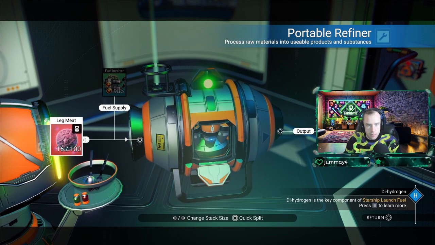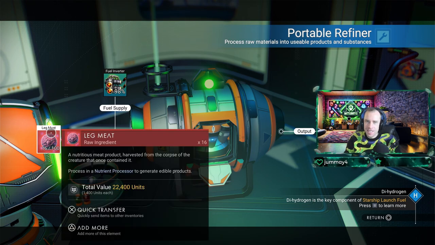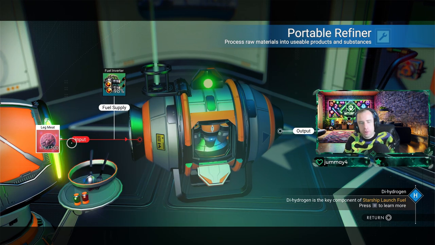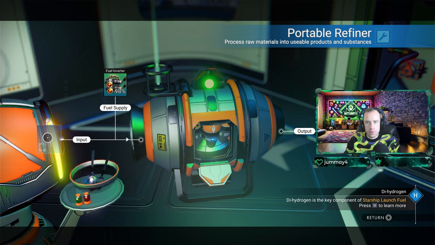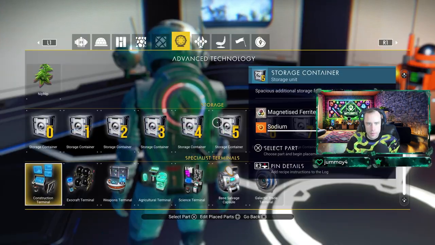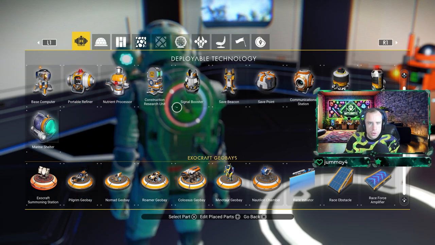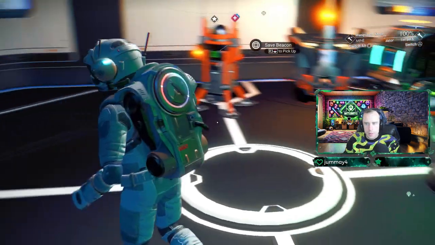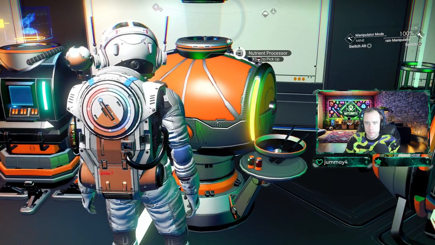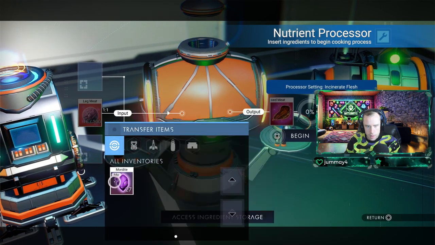Let's see what leg meat gives us. Probably gives us food, right? Quest operation unavailable. Why is it unavailable? It's not a food processor, I guess. It's a material processor. So we need a food processor. Do we have a food processor? I don't think we do. Nutrient processor. I put one of those down. That's this thing here.